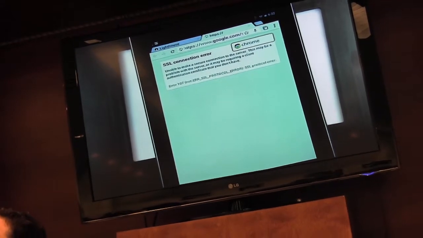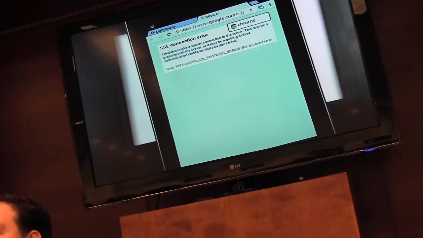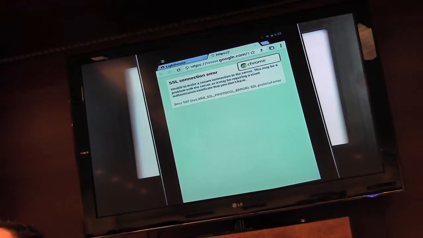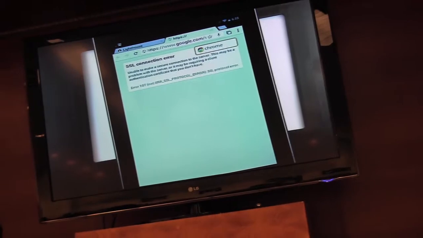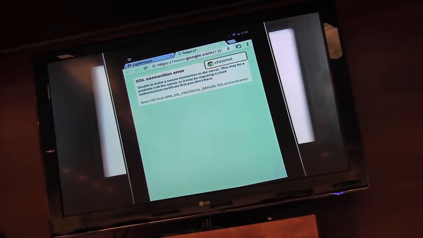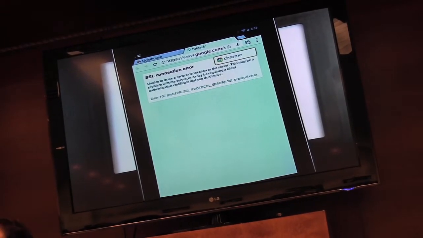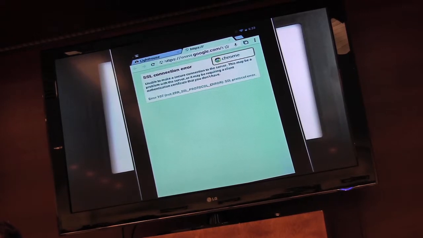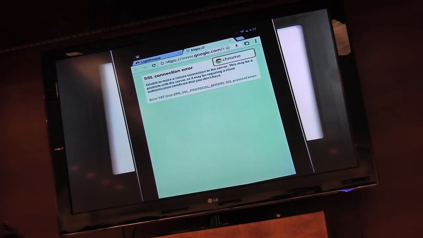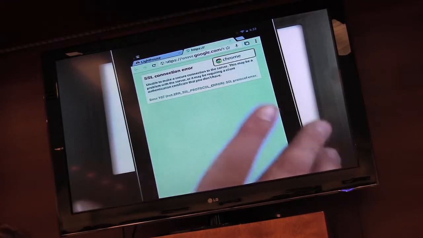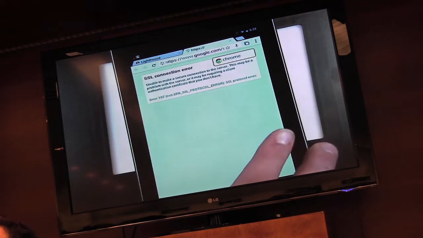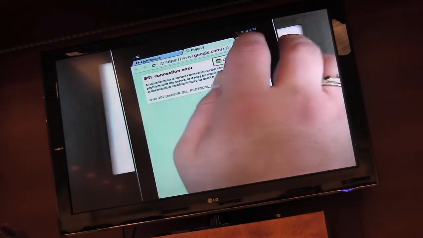Now, when I first got this device, which was about five months ago, or sometime over the summer, Chrome was not accessible with that version of Jelly Bean. Or at least, if I remember correctly, it wasn't. So when I recently updated to the latest version of Jelly Bean, which is Jelly Bean 4.2, try to remember all these numbers, it started working. So now I'm able to browse the web with this device as well.